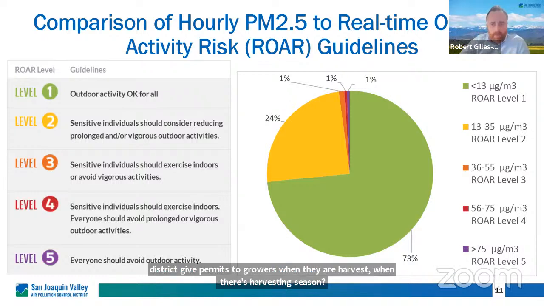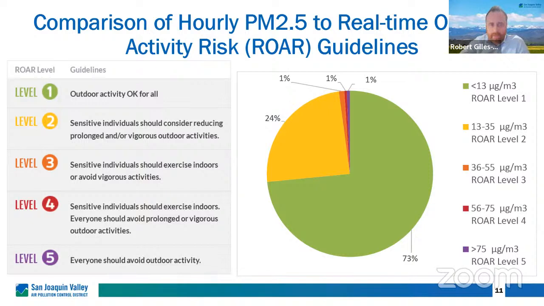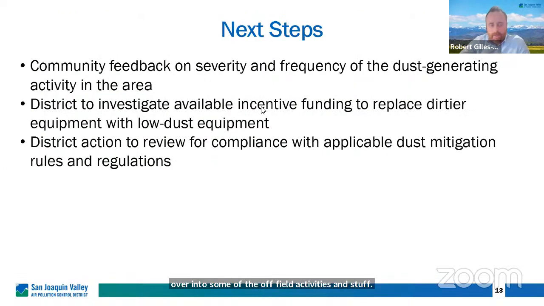Yeah, thank you for the question. There are no permitted actions or any permitting for on-field harvesting activities or on-field planting activities. The on-field activities themselves are not permitted. There are rules and regulations that can cross over into some of the off-field activities. So when I shared the summary that no evidence of non-compliance was discovered, that's what we're able to look for: whether any of the surrounding agricultural lands are covered under any kind of permit or rule requirement that the district has that would be applicable. And when we see that somebody has a plan or a permit, it's a little easier to follow up on those exact requirements. But that is a category. On-field activities do not have permitting requirements.